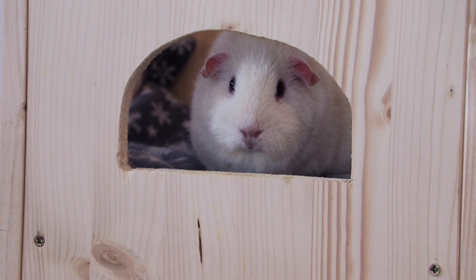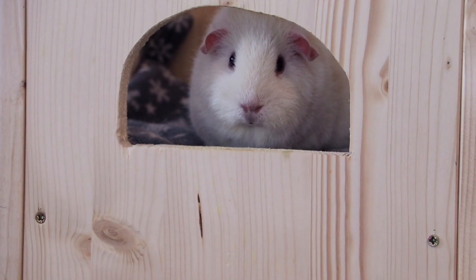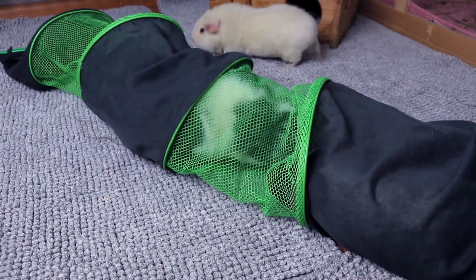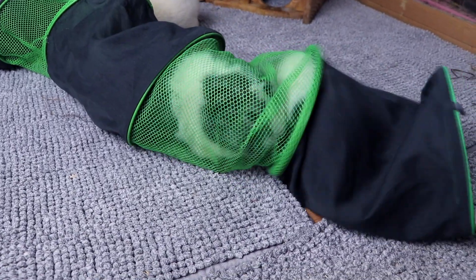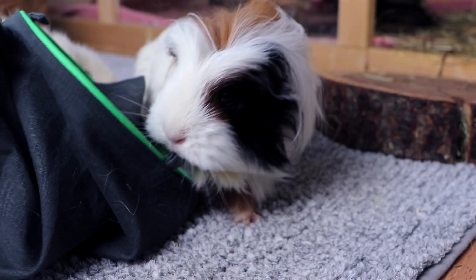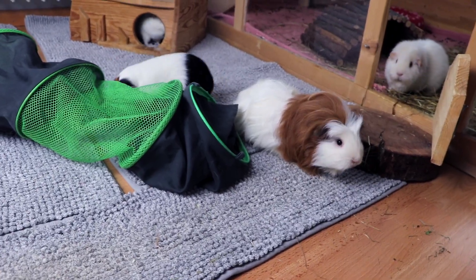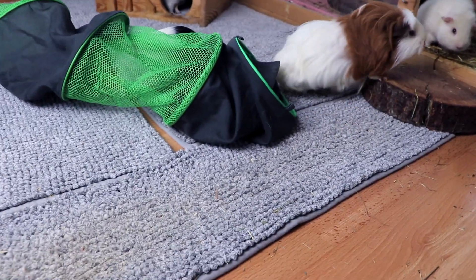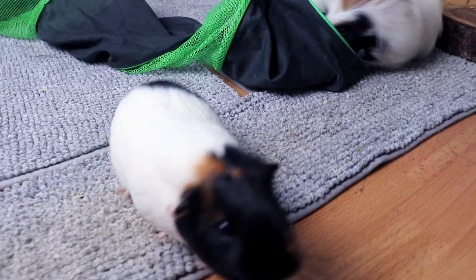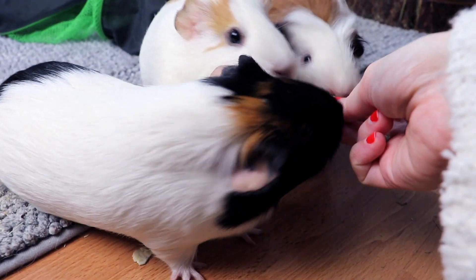Now Lumi is really tired after playing on the bridge. Gatsby existential crisis mood is what Lumi is doing right now. Sylvester is having the time of his life. I think it's almost time to get some lettuce for the guinea pigs — or I think I have chicory — but I also have some pea flakes for them. Nugget really wants pea flakes. There you go Nugget! There you go Gatsby! There you go Lulu!